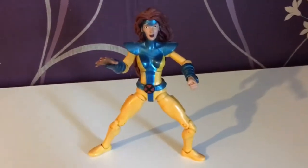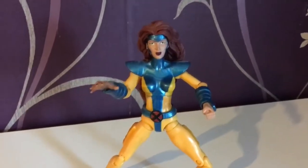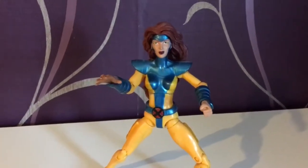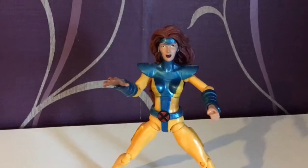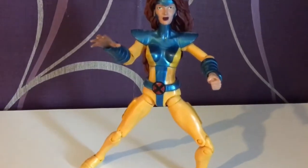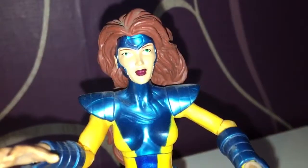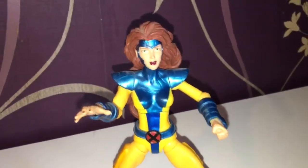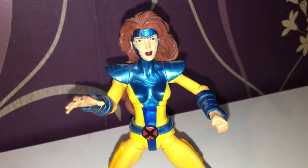Here we have Jean Grey, and she was part of the Rocket Raccoon wave. There were meant to be two variants — a Jean Grey in a White Phoenix costume and an Age of Apocalypse Jean Grey — and we got neither of them. So we have 90s Jean Grey, and the costume's perfect, the hair's almost perfect. It would have been cool if we had a ponytail Jean Grey. We haven't had an adult, normal Jean Grey because she's dead — killed by the impostor Zorn.